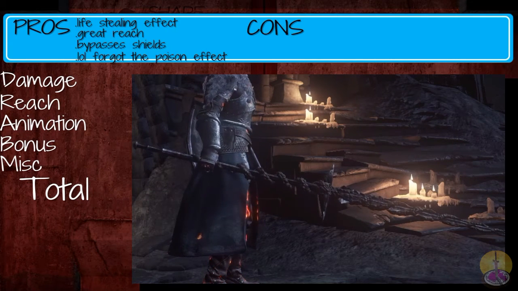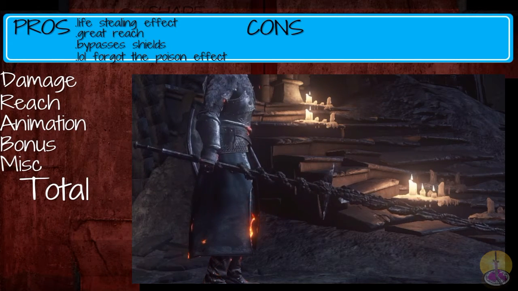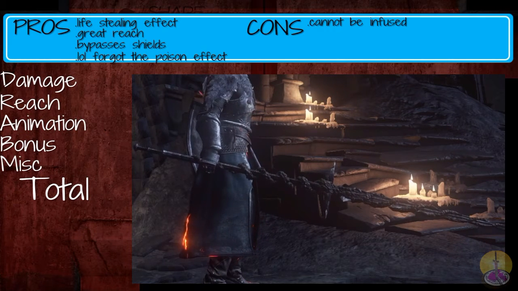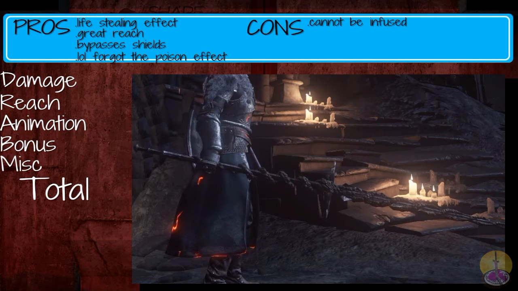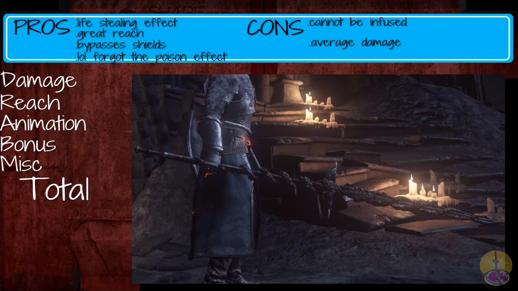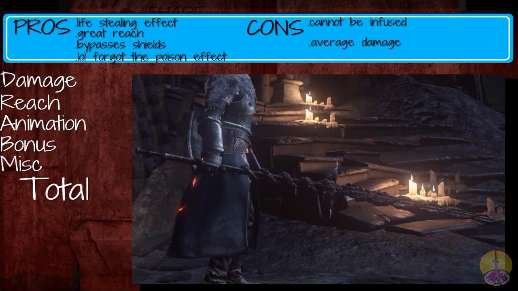On the con side, pretty much the biggest con is it cannot be infused, which, given its Sage Knight skill reinforcement, and the damage is average for a boss weapon. That's not a huge problem for plain spears, but for boss weapons, a bit of a letdown that the damage is pretty average. But whatever.